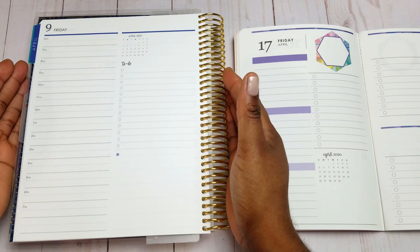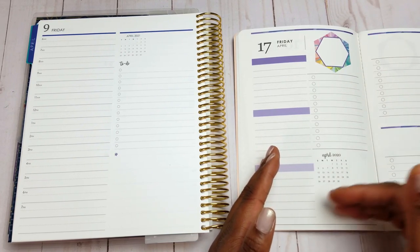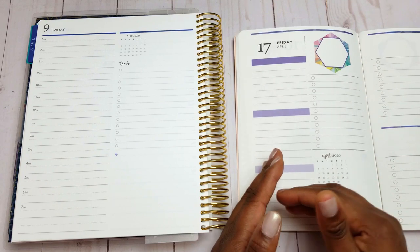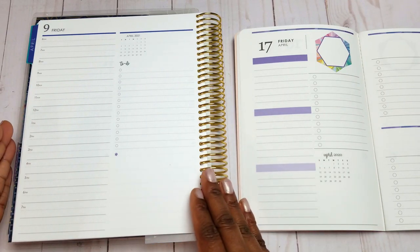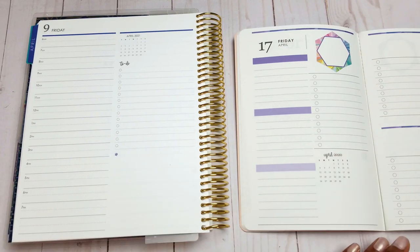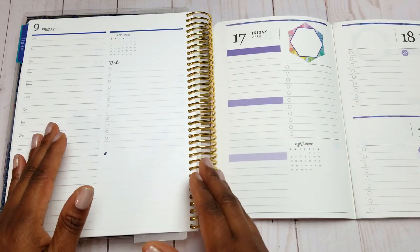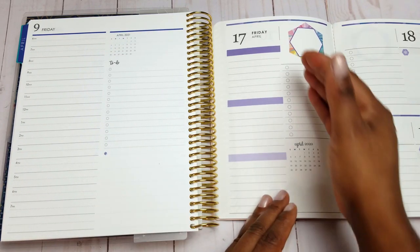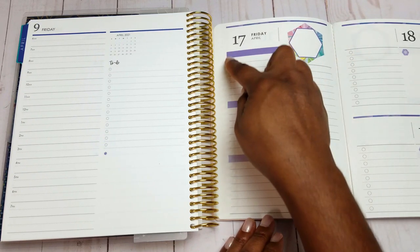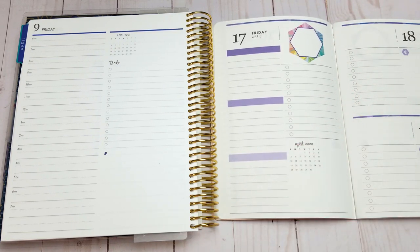The Life Planner is 7x9, while the Petite Planner over here is 5.7 by 8.25. Both planners have a day on a page, except for the weekends. Monday through Friday has a day, and Saturday and Sunday share one day. On the Life Planner, you have 15 hours on the day. On the Daily Petite Planner, you have 21 hours, possibly, because there are no hours printed, but 21 hours, not including the headers on the planner page, okay?